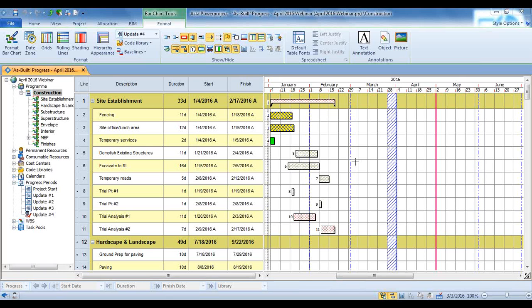A couple things I want you to think about during the presentation today. How do you currently go about showing delays, potential delays, schedule risk, things like that to your owners? Are you currently doing this all in one file, or do you have various different files, scheduling software, management software, various different platforms that you have to use to do that?